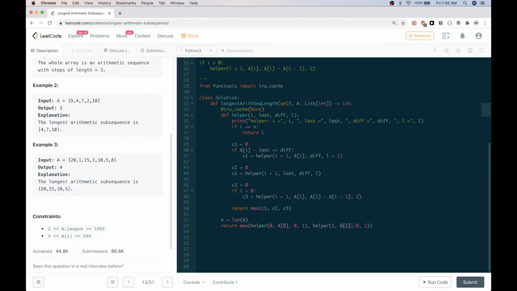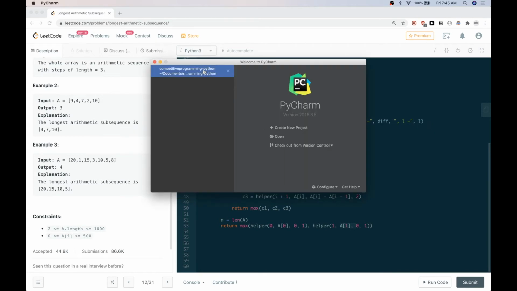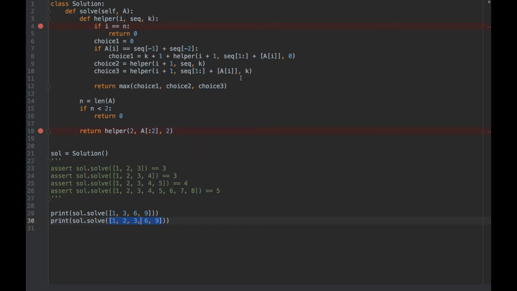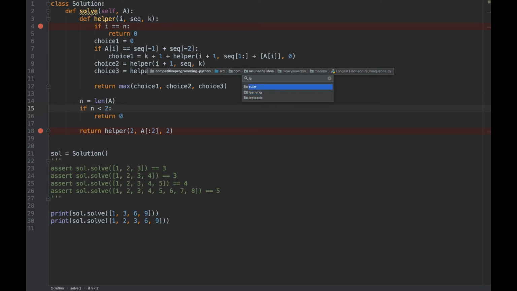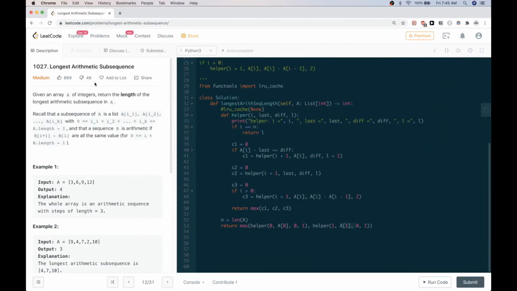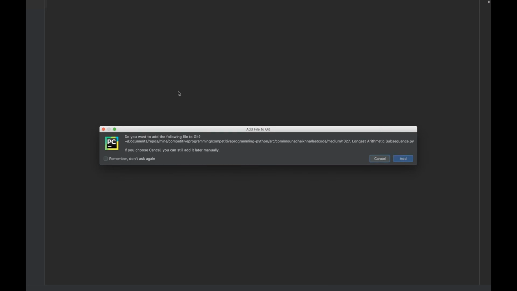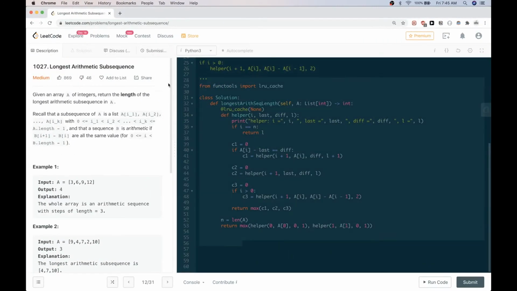Okay, I think we need, let me try to debug this with the debugger. Okay, cool.